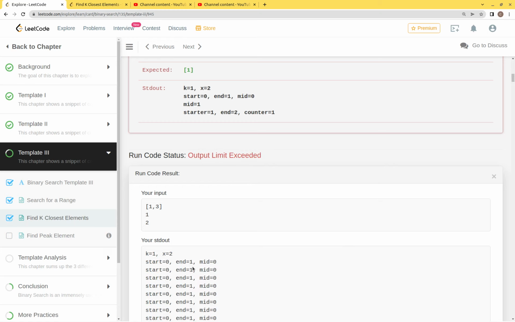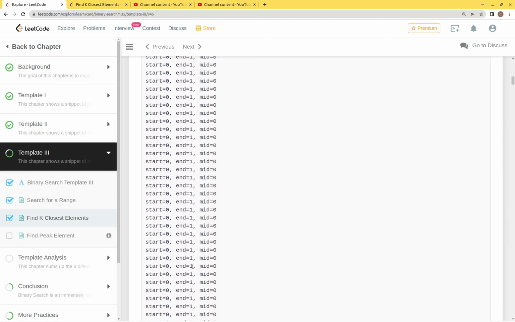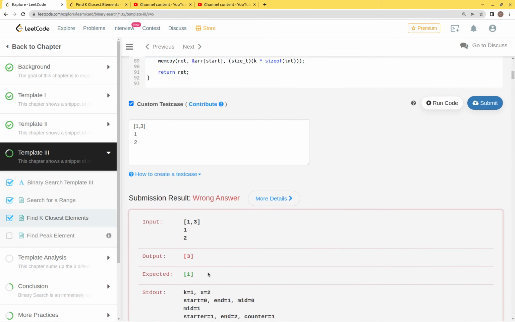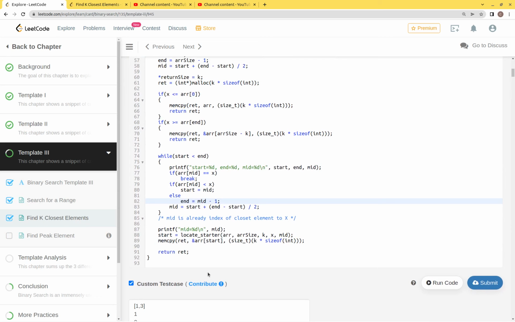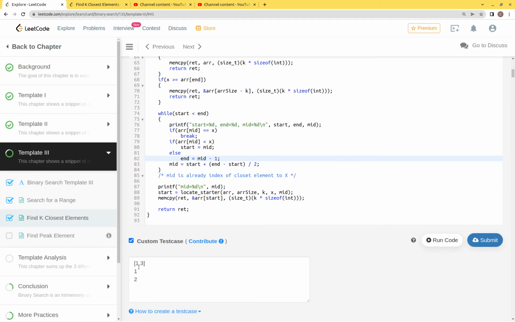Looks not good. Okay, same thing. I'm thinking how I could make sure in that case we could locate the 1.